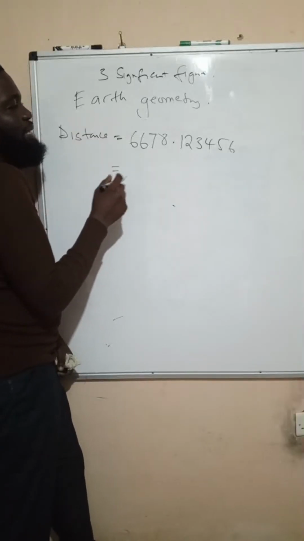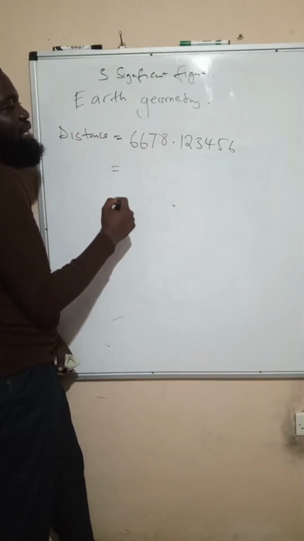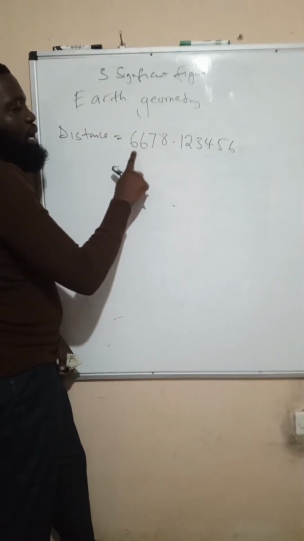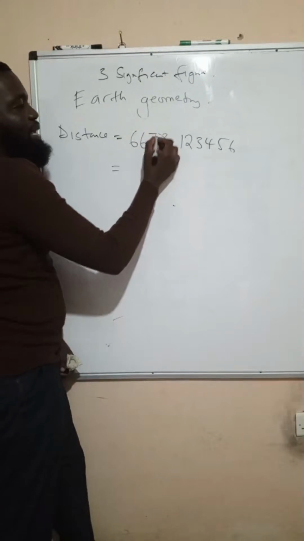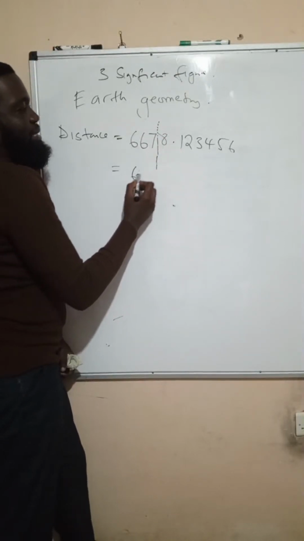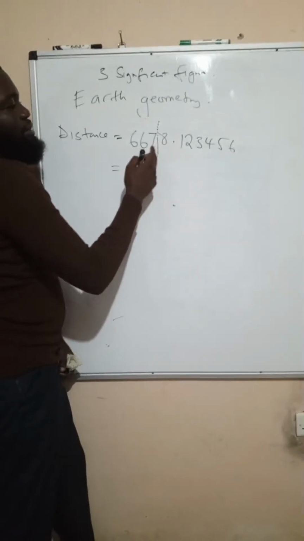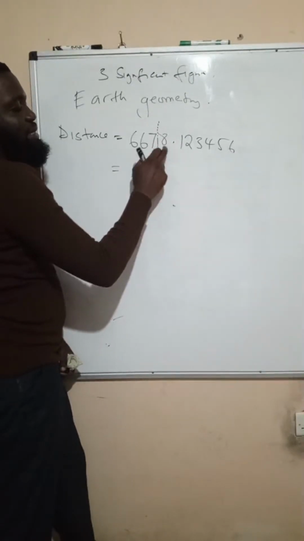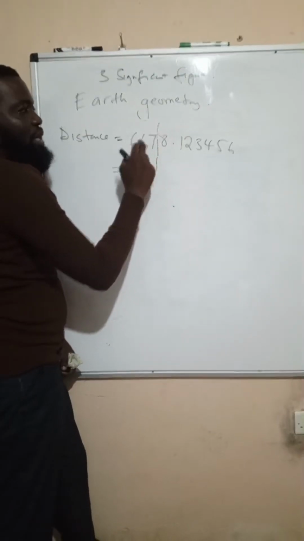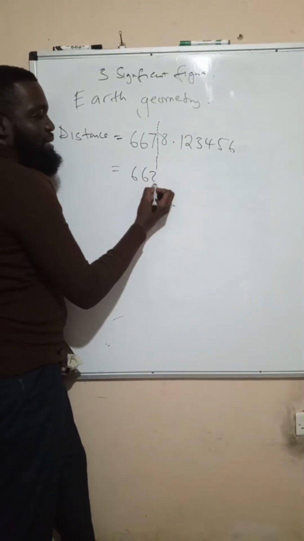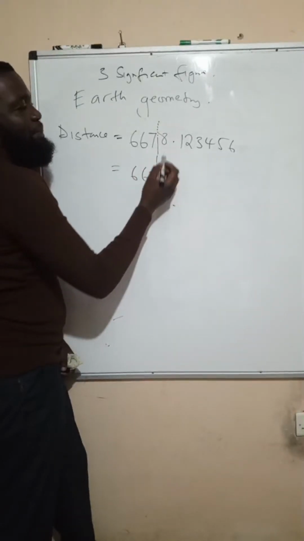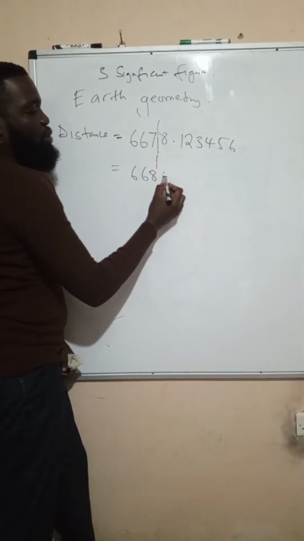So how do you do that? How do you round this off into 3 significant figures? You count. For example, here there are 4 numbers. So you count 1, 2, 3. So 3 ends here. So it will be 6. If the number in front is above 5 or 5, you add 1 to this one. So meaning this one will be 8. But this one, you replace it with a placeholder of 0. So here it will be 0.